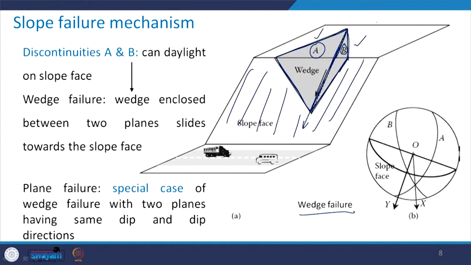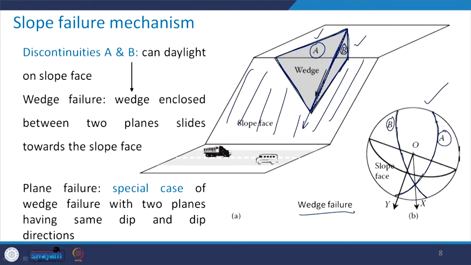Take a look at this stereo plot that is being shown and connect it with our discussion in the previous class. So, you see that wedge or the discontinuity A has been drawn with the help of a great circle in this figure like this one. See, you traverse along this great circle and this is what is representing the discontinuity plane A. The second discontinuity plane is this plane B, which is this great circle.